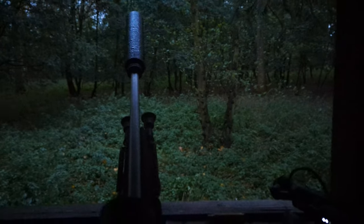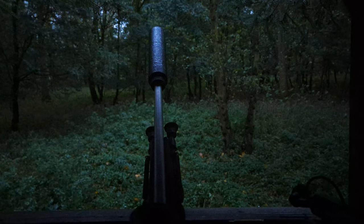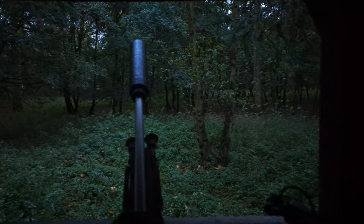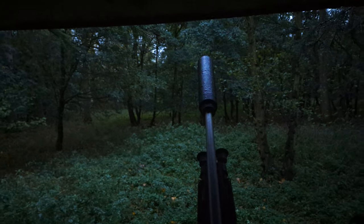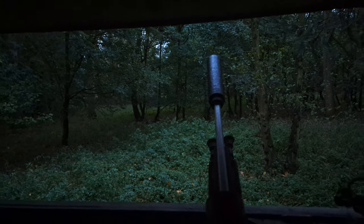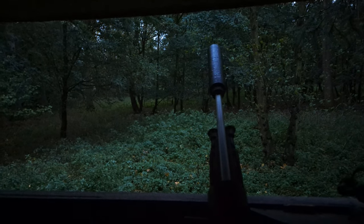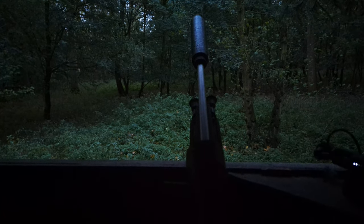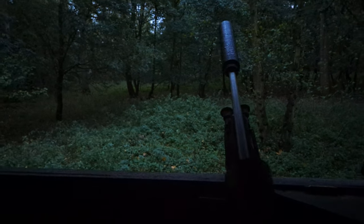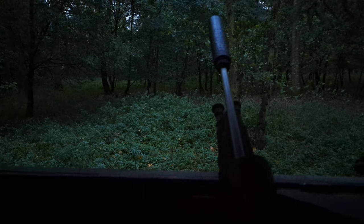It's just starting to get near last light. We're keeping an eye out — we've seen a few muntjac does and a few bucks, and loads of pheasants starting to roost now. It's been a lovely time out. It's not always about getting something — it's just about being out here and experiencing it. Really nice to spend time with Steve up here. We'll keep you posted if we see anything else, if not we'll probably head back to the truck.